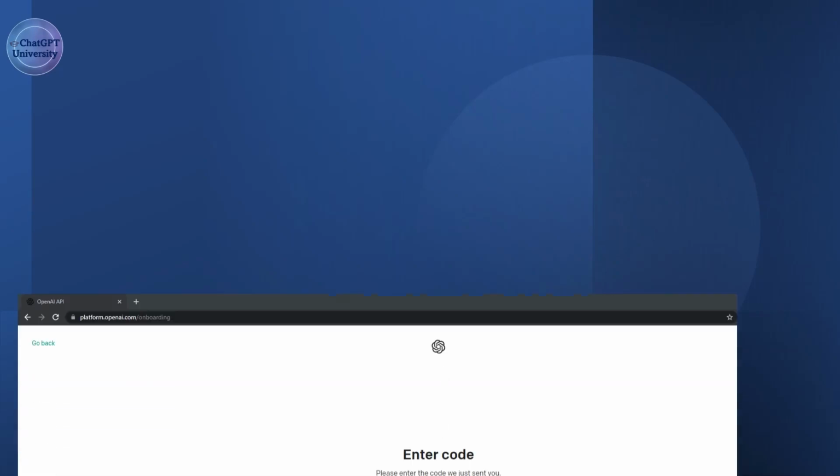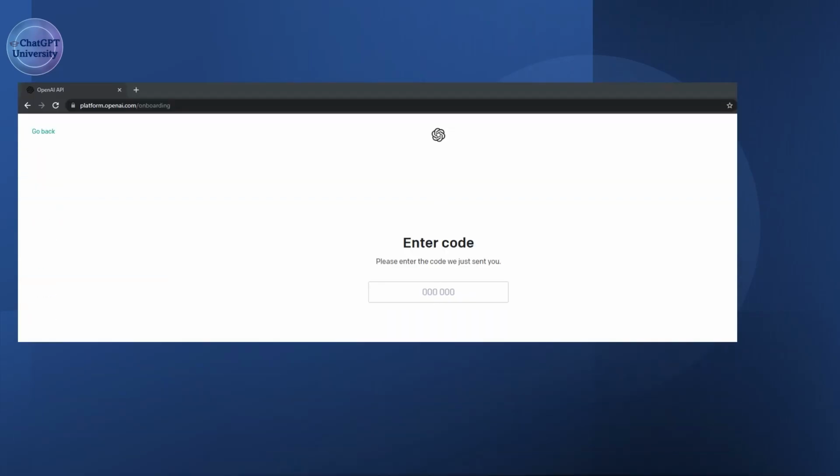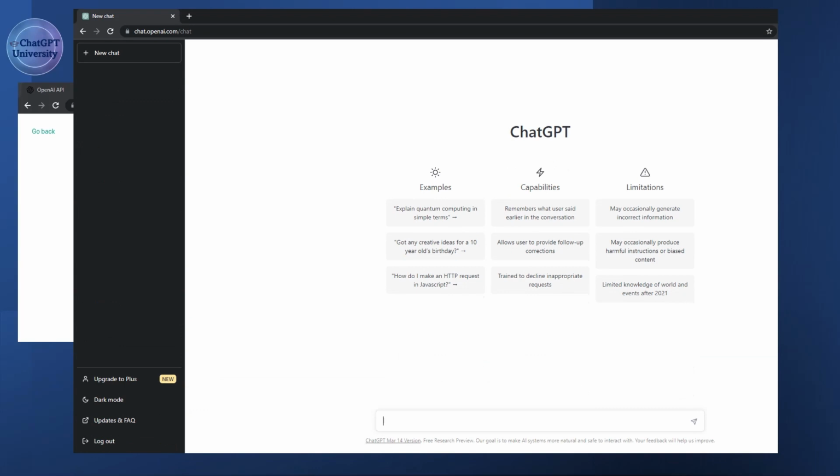After you have entered your phone number, OpenAI is going to send you a verification code in your phone, and you have to enter the code here. And voila, you're verified now. You will be able to log into ChatGPT and use its services.